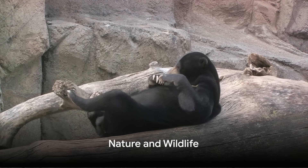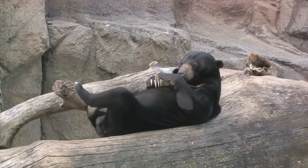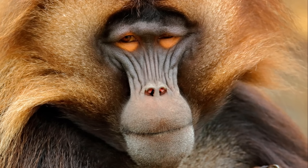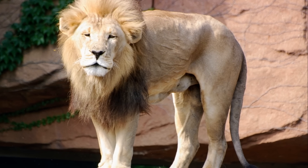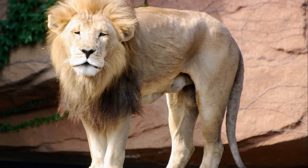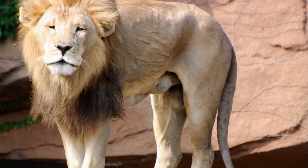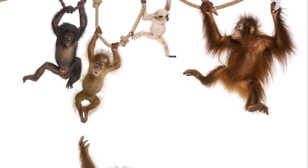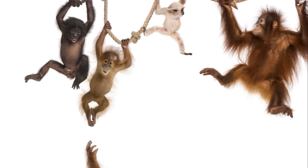Step into the wild side of Chicago with the Lincoln Park Zoo and Conservatory. In the heart of the city lies the Lincoln Park Zoo, an urban sanctuary open every day of the year and free of charge, a testament to Chicago's dedication to conservation. Here you can marvel at majestic lions, be captivated by playful primates, or get up close with farm favorites at the petting zoo. Each exhibit is designed to mimic the animals' natural habitats, providing them with a comfortable home while offering visitors an authentic experience.